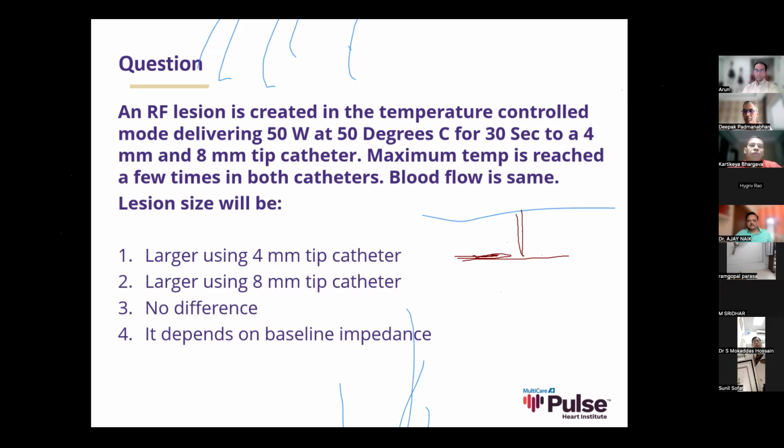It may actually be harmful, because if your tissue temperature goes much higher, it will result in steam formation and steam pops. So your idea is to reach the tissue temperature of 50 degrees, and the larger the wattage delivered will result in a larger size of the lesion. So it is not the catheter tip temperature that is doing the job, but the amount of wattage delivered that is producing your size of the lesion.